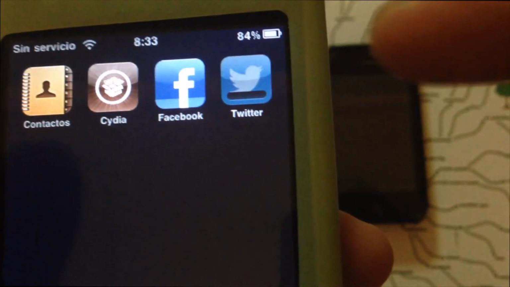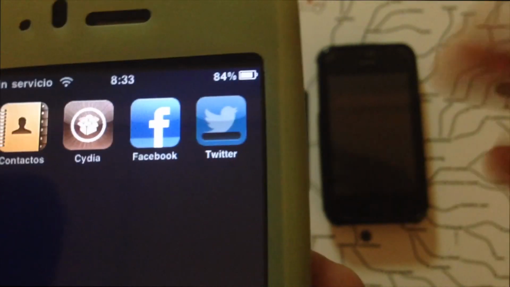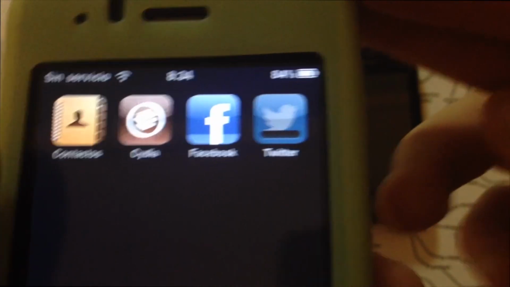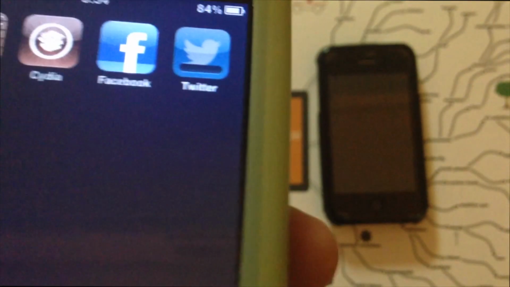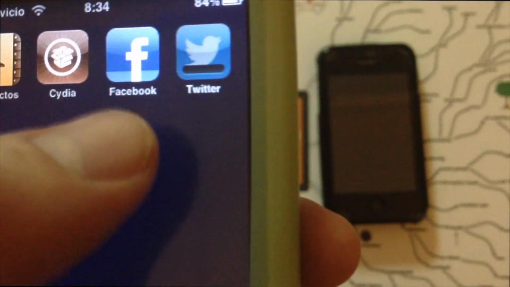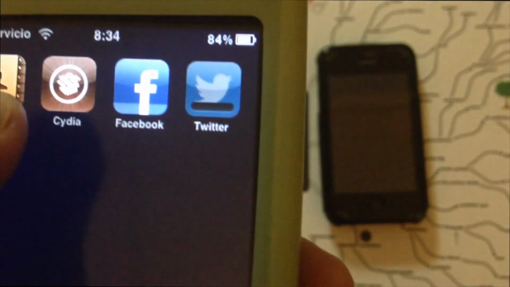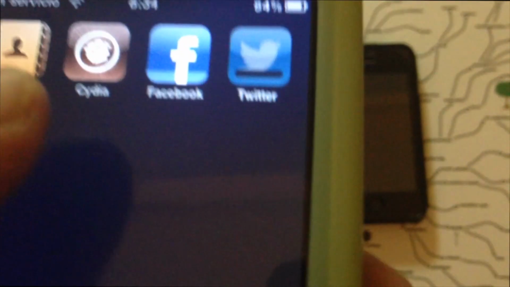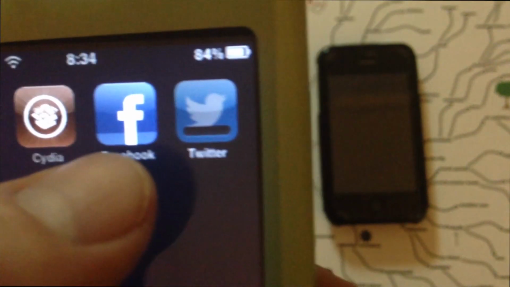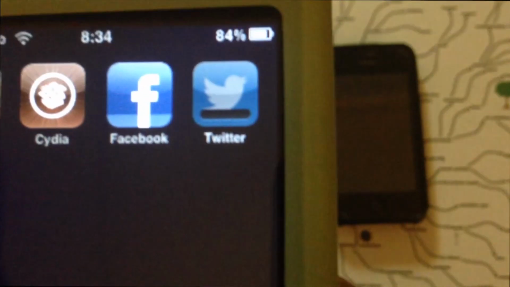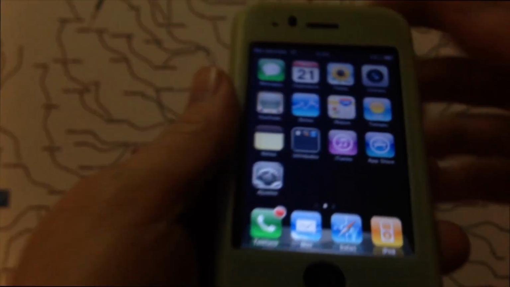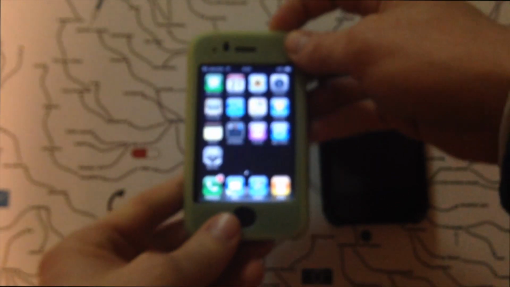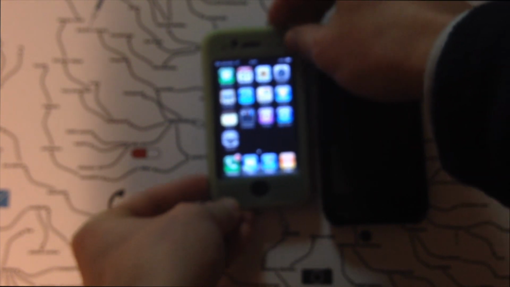But anyways, besides that, what I said about your friend's phone, what you can do is borrow your friend's phone, sign out from his iTunes in his App Store. Just sign out and sign into yours or create one, and then download all the stuff that you want. Once you download it all, you can erase it from your friend's phone, then go back to your phone, go into App Store, and just do the exact same thing that I did here if you don't want to do it from your computer.